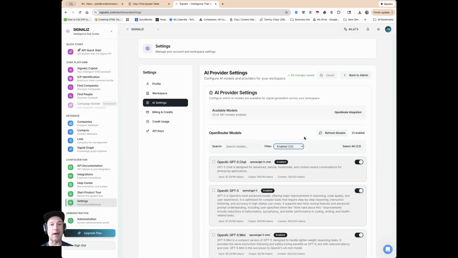So whatever the AI generation cost of the signal is, let's just say it's 2.2 cents, we round that down to 2 cents, and then we add a credit. If it's 2.9 cents, we round it down to 2 cents and we add a credit. It would be 3 credits, which is 3 cents. And that's how we balance it out. So we only charge 1 credit for doing this, and then we round down all the time.